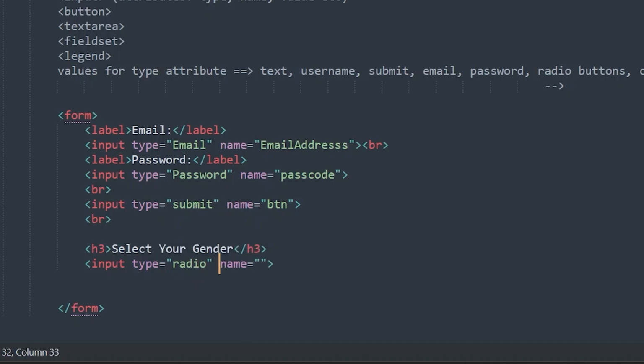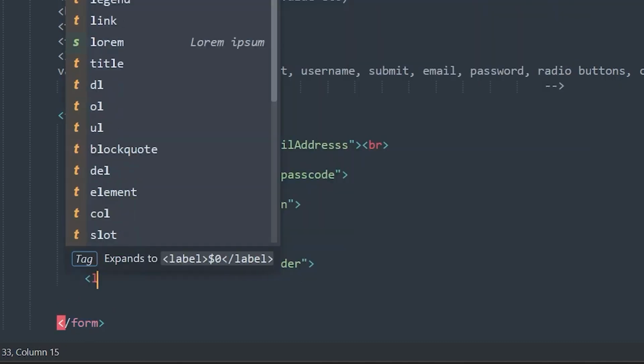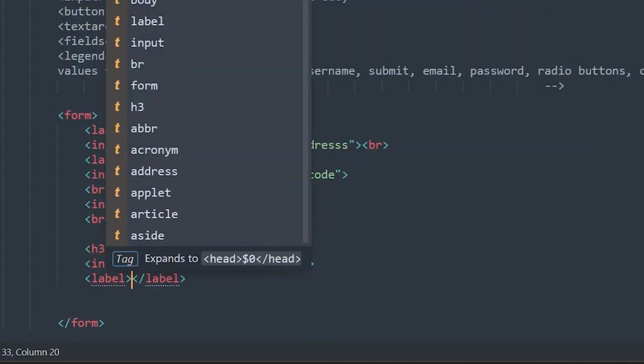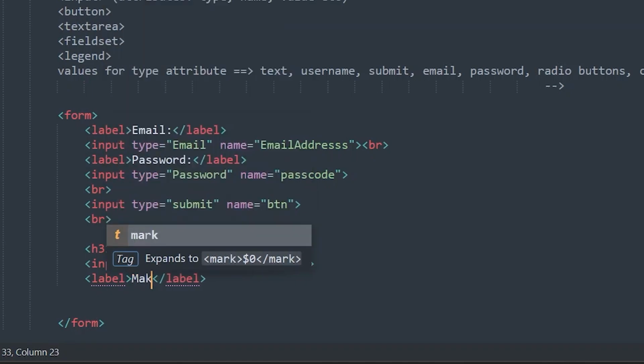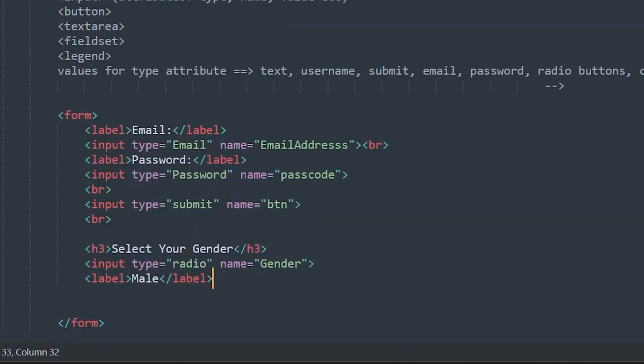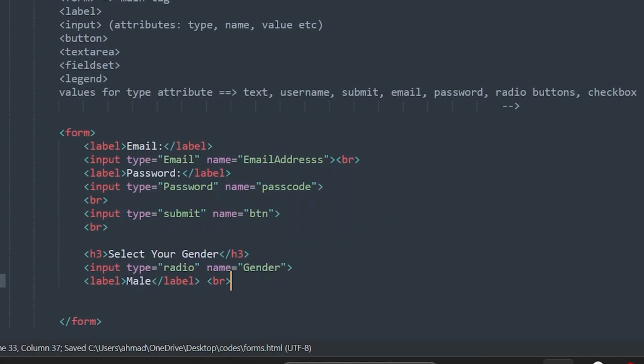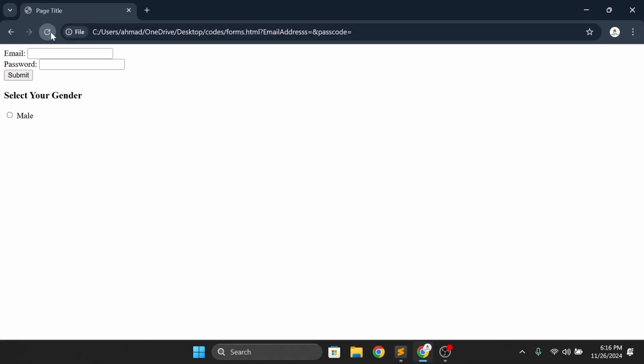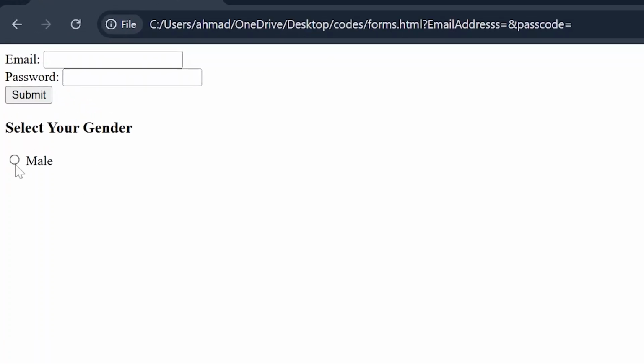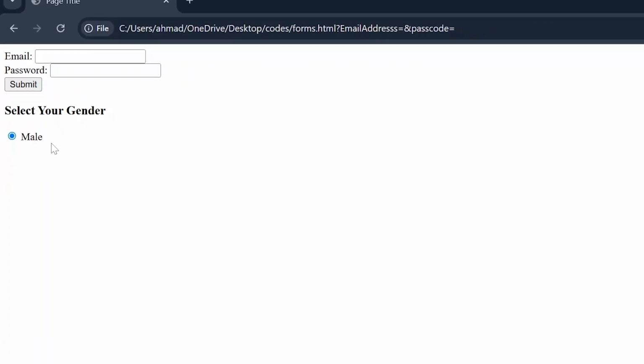The name would be gender, then I will give a label, male. I will give the BR tag for the new line. Come to the browser and refresh it, you can see it.